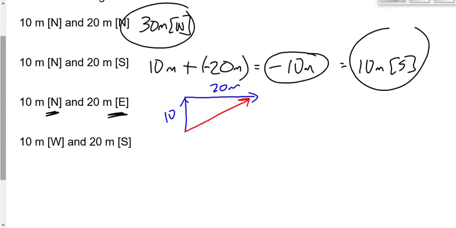We're going to solve for R, the resultant vector, which is drawn from start to finish, from where I began to where I finished. We're going to solve for R by using the Pythagorean theorem, a squared plus b squared is equal to c squared. If a squared plus b squared is equal to c squared, then c is the square root of a squared plus b squared, right? So we're going to say R, which is the value of c, is the square root of 10 squared plus 20 squared. So it's the square root of 500.